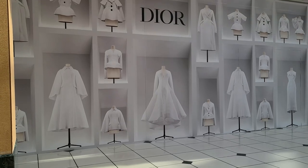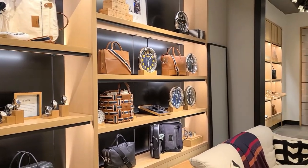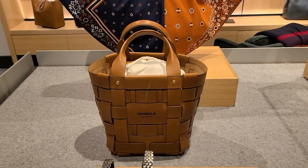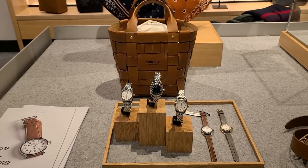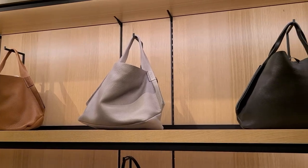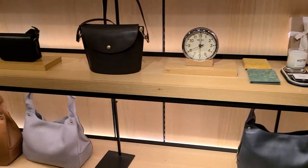We are getting a Dior and I about screamed when I saw that — so really excited about that. Here's Shinola. This is a Detroit thing — this is the brand of my watch. They make leather goods as well. There's this basket bag. I was not a super fan of the leather that they use; it just scratches really easily as you can see, but they make incredible watches. I love my watch to death — wear it every single day. It's called the birdie style. But I came in to look at this bag, which has been on my wishlist for a while, and they had it in the brown which I wanted to try on and see in person.